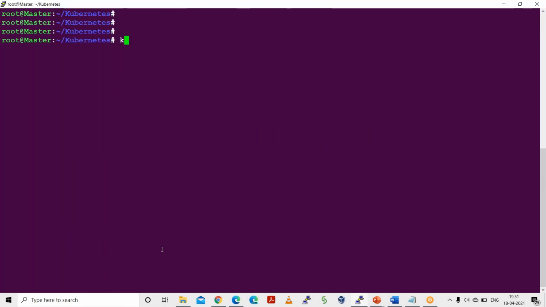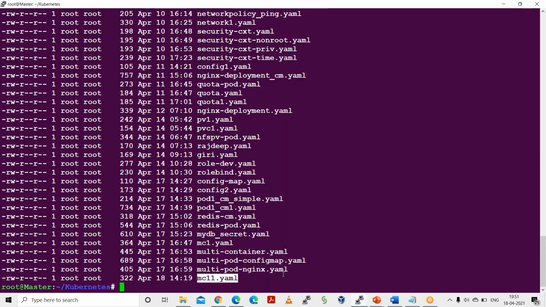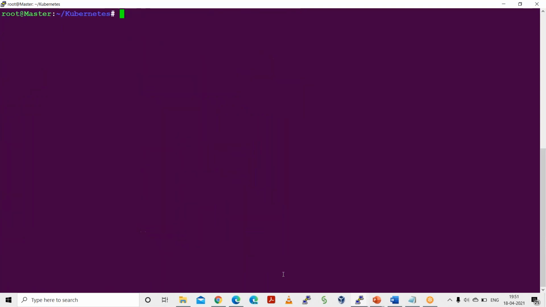Now, yes. I have just created one file called mc11. kubectl apply -f mc11.yaml, and this is what we have created. And most probably what will happen, guys, this is going to fail.